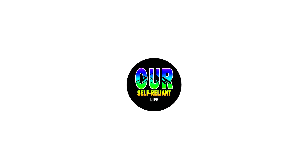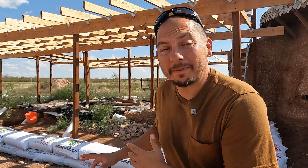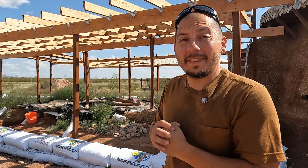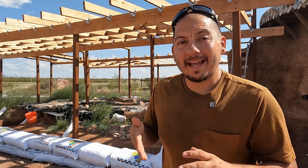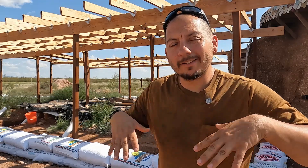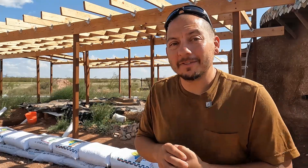There are so many things going on. We just finished up the foundation for the walls of our house — the walls are going to sit right on top of that, so we're really excited. One last thing I want to do with the foundation is get some screen going along the bottom to keep rodents from possibly digging underneath and getting up into the house.